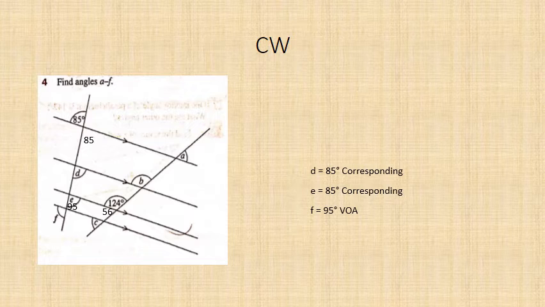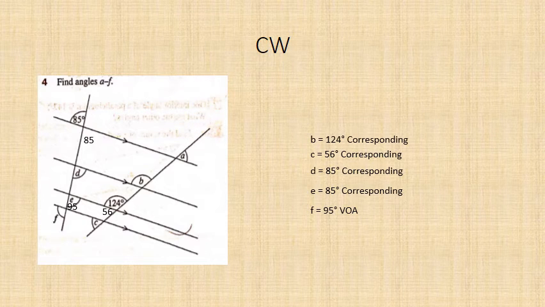So it's very easy right now to get angle C. Angle C equals 56, corresponding angles. And after that, I just get B equals 124 degrees because it's a corresponding angle to this angle. Then I get this angle is 56 because I said that here it's letter U. So 124, I will subtract it from 180. The answer is going to be 56. And A here is vertically opposite to this 56. So A equals 56 degrees. VOA, this is the reason.